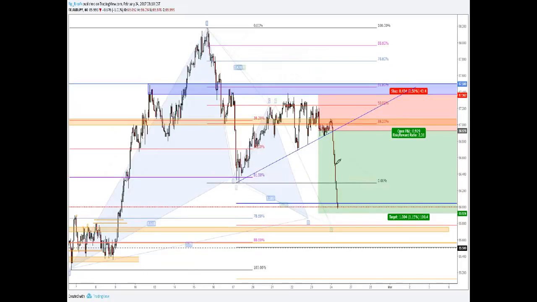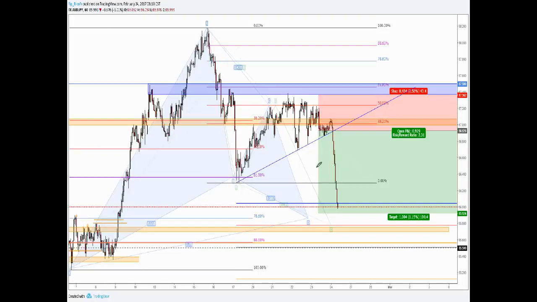Okay, I called this signal in the trade room as well. This is an old signal, from a few months ago. That was a nice signal, like 100 pips, I think. Nice trade. But that's a Gartley pattern. How did I know it was going to complete? I shorted the completion.